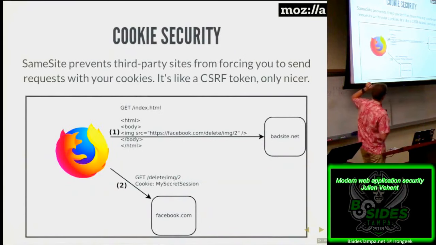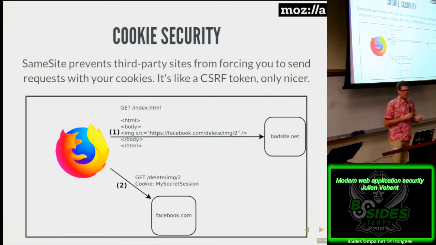So you have your browser here. And the browser accesses facebook.com every once in a while. User is authenticated, user has a session cookie, and everything's great. And then the browser goes to badsite.net, right? Doesn't really know it's a malicious site. Maybe it's a legitimate site that got hacked, right?